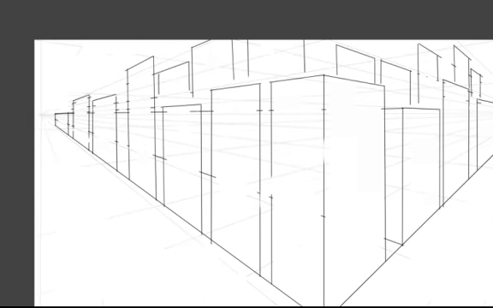So carry up the density just a little bit more. Right, so it has a perspective tool which you can use to guide your lines.